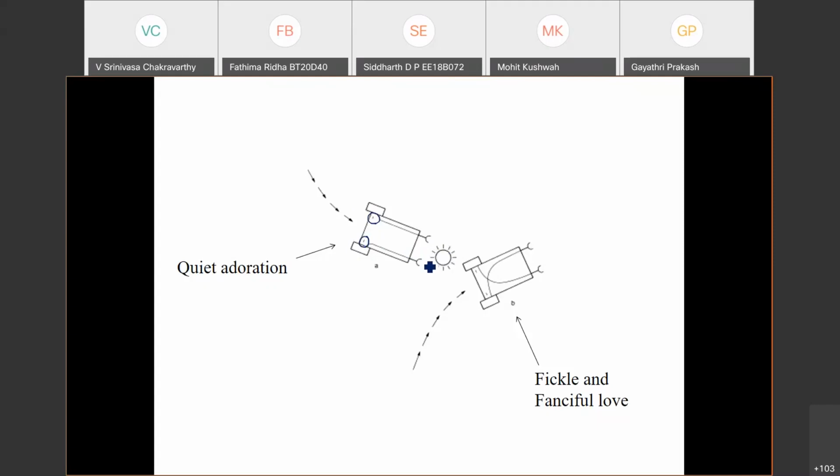So then you might say that it is quietly adoring the light source. It really admires light sources, and wherever it finds light sources, it will go there and just sit there and admire those light sources, without bashing into them and destroying them. Okay, so that is how this vehicle behaves.